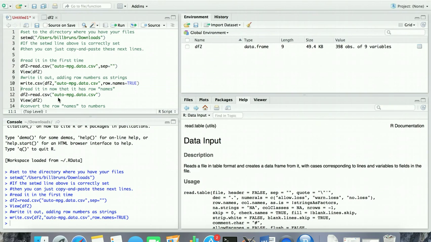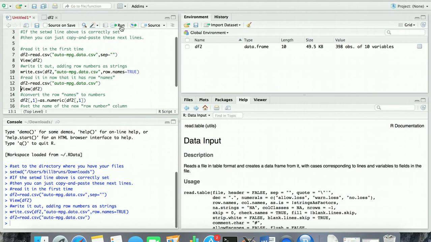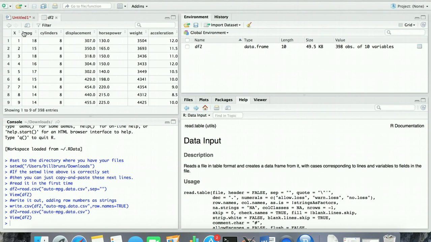Okay. So we want to get to that data file that we just wrote out that has that new column in it. So we'll read that in, take a look at it, and we see we have this new column. It's got an undesirable heading there. We'll make it more useful. And it looks like numbers, but we know from looking at the disk that they're really strings.